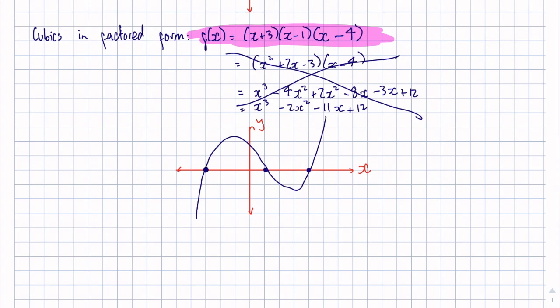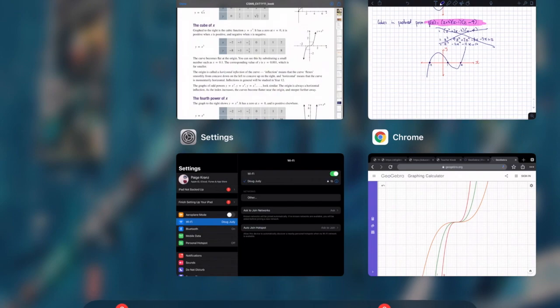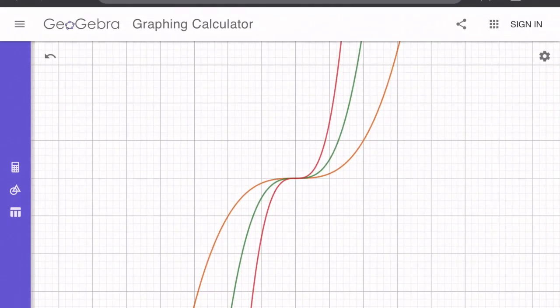Later on when we do calculus, you're going to be able to find these points where it turns around, but this is not that day. It's not actually really hard, but you've got to have some calculus skills to do it. So that's what it's going to look like. And this is -3, +1 and +4. Let's prove that to ourselves by doing it on here.